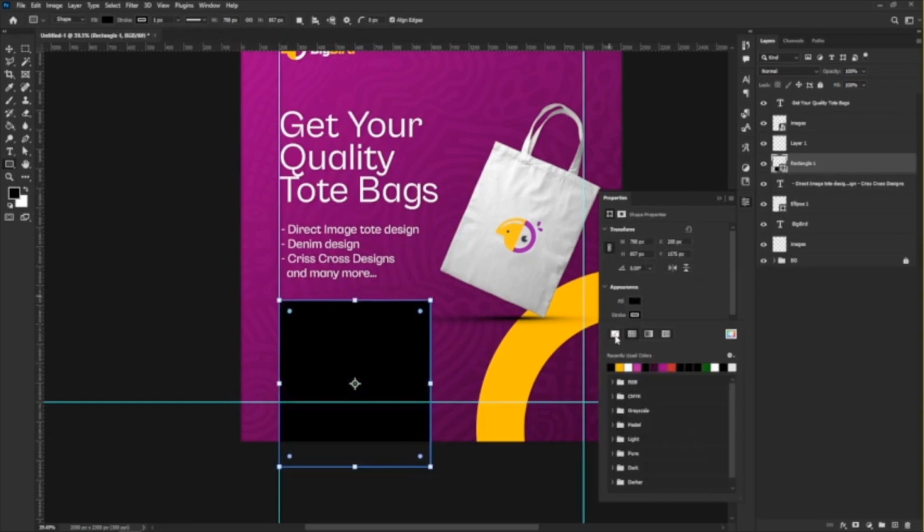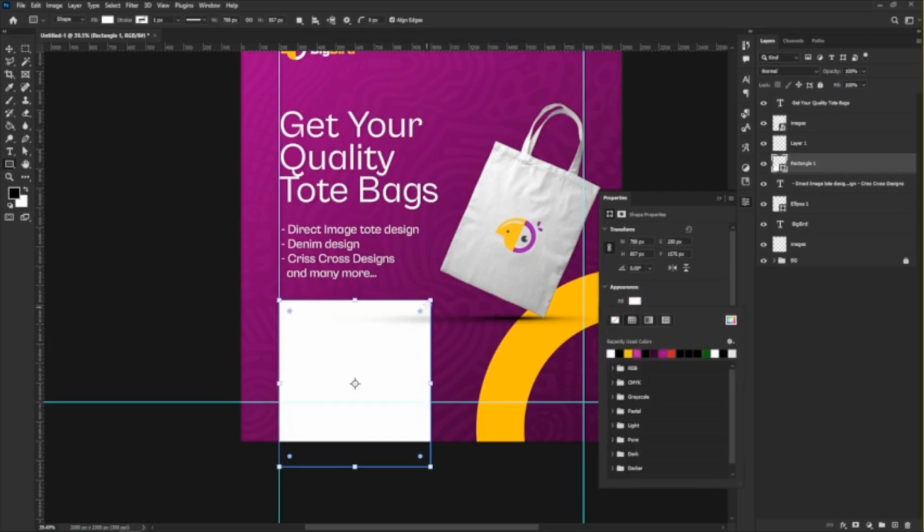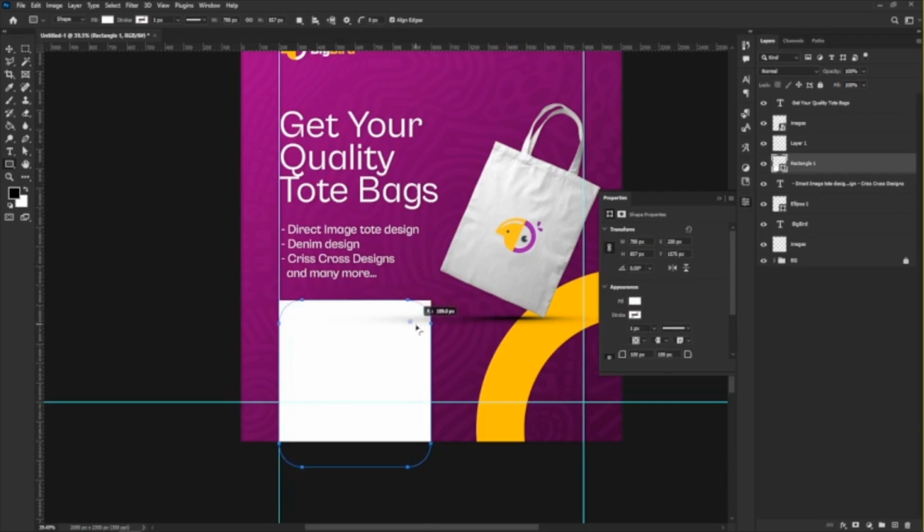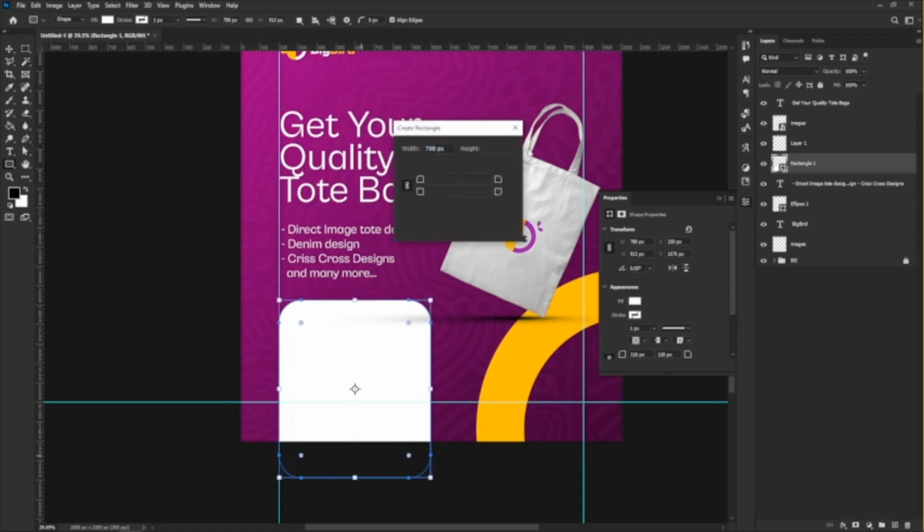All right, then we remove the outline and change the color to white. Now we have our white, then we'll just curve the edges a bit, and I think I'm okay with the edges like this. I'll just drag it down a bit.